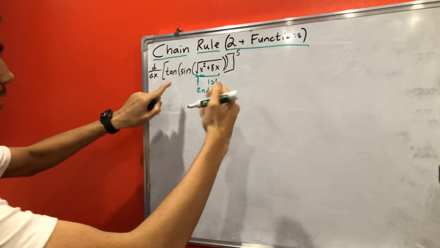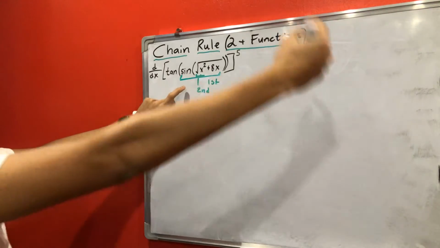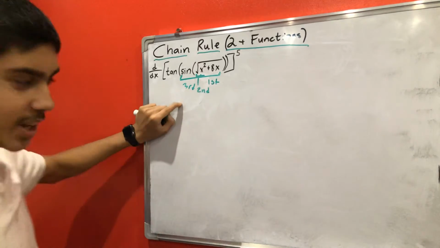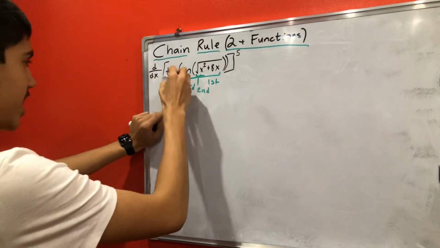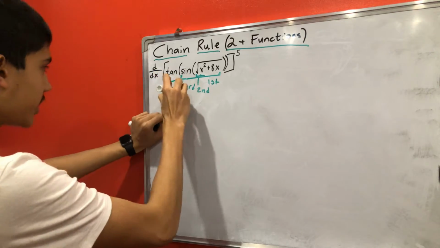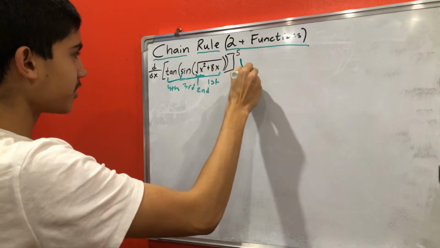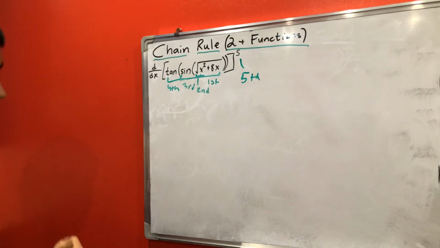Then we get a something. Then from that something, we do a third function. We put it into our sine function. So this is our third function. Then we get something else out, and we put that something else into our tan function. Fourth one, right? And then, after we got all of that, we raise it to the fifth power, which is our fifth function. So basically, we're going to see how we can use the chain rule of multiple functions.